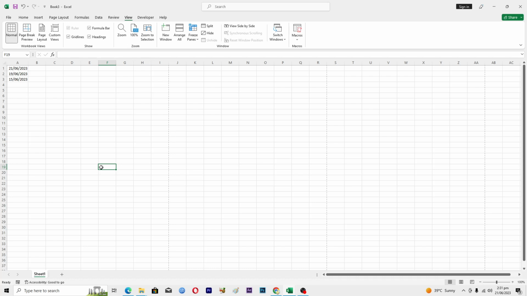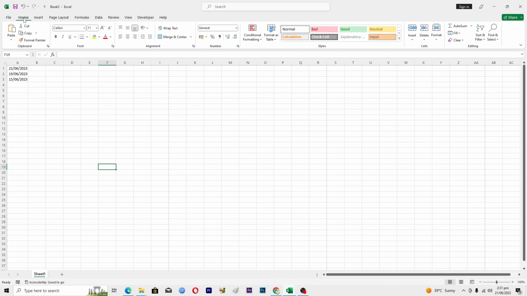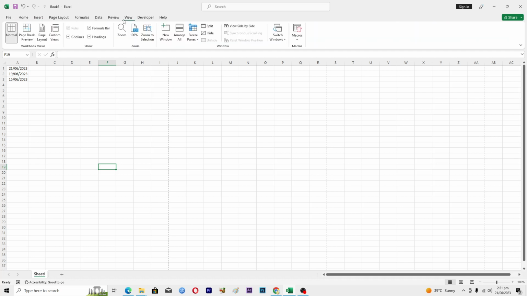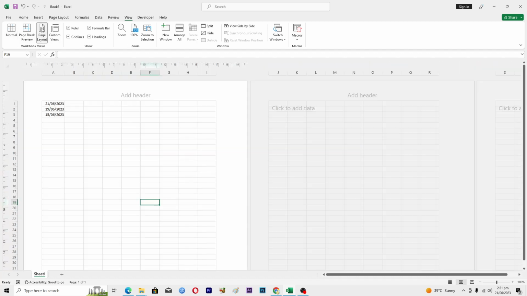Okay, so first of all, basically what you're going to have to do is go into this View tab here. If you are in the Home tab or Insert tab, just go into the View tab, and then in the first option you can see Workbook Views. You need to just click on this Page Layout option, and this will basically give you the view of your worksheet as a separate page here.